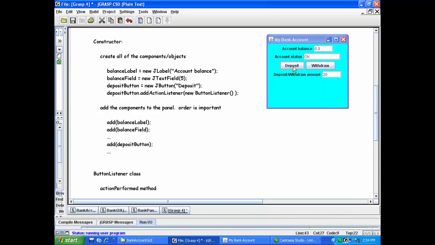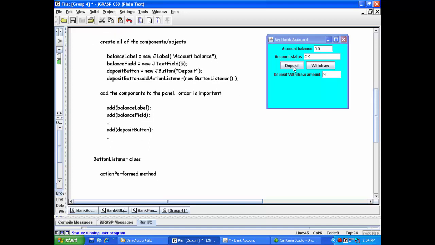So inside this method, that's where everything happens when the buttons get pressed. So what do we want to do first? Remember, we want to get this here. So the first thing you want to do is you want to get the amount that is going to be deposited or withdrawn. So you're going to get it from here.